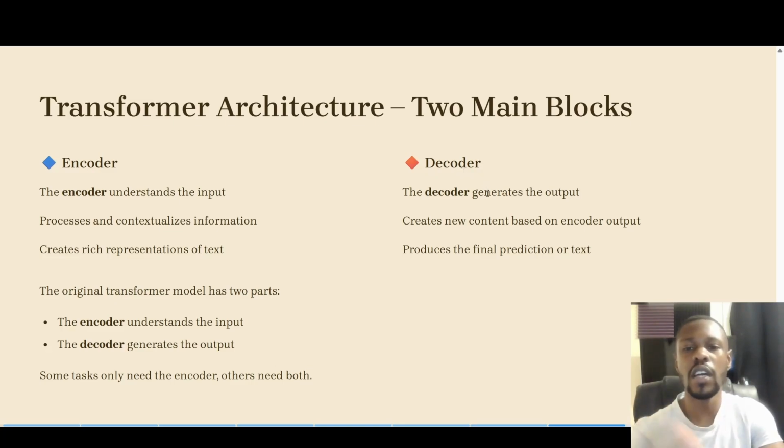It's decoding and generating the output. It creates new content based on the encoder's output to produce the final prediction or text. So the encoder deals with input, decoder deals with output.